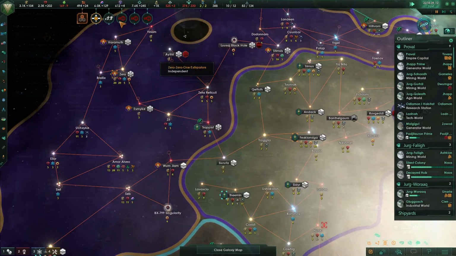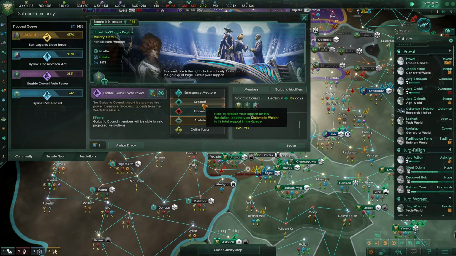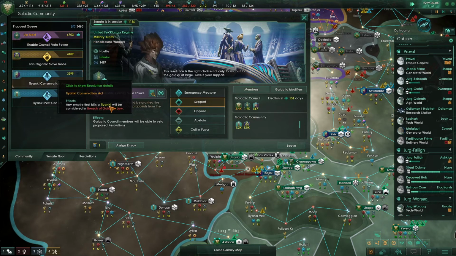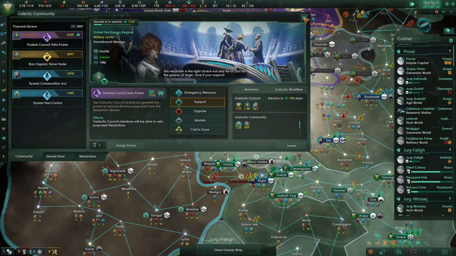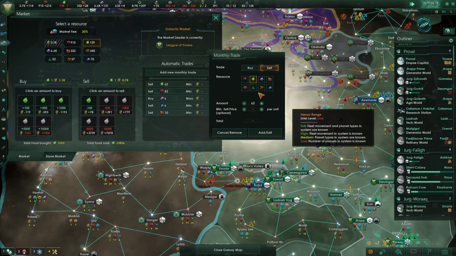Okay, interesting. And now we've got the Charter of Workers' Rights on the Senate floor. I'm going to support the Enable Council veto power, mainly because I don't want this ban organic slave trade to go through, because it's simply a waste of time. I don't really care about banning the organic slave trade at this point, so it's not really something I'm going to be pursuing.